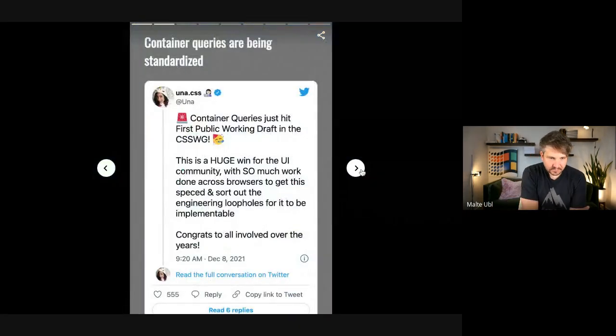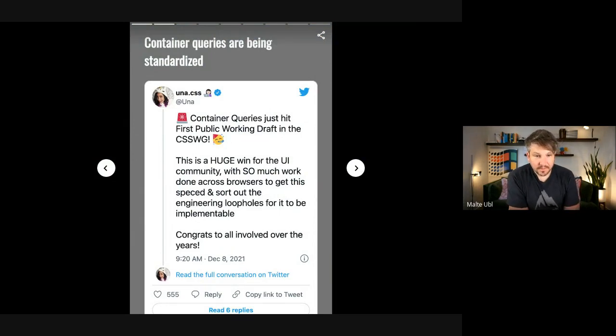Okay, let's go. First one here from Una, that container queries are being standardized. For those who don't know, container queries are basically a way to express some CSS based on dimensions of the container. Traditionally, browsers have been very reluctant allowing this because you get these circular dependencies in the layout algorithm. That has been, I think, partially worked around by relying on CSS containment. And so it's available now. I think it's in Chrome. You can play with it, and it's becoming a web standard.